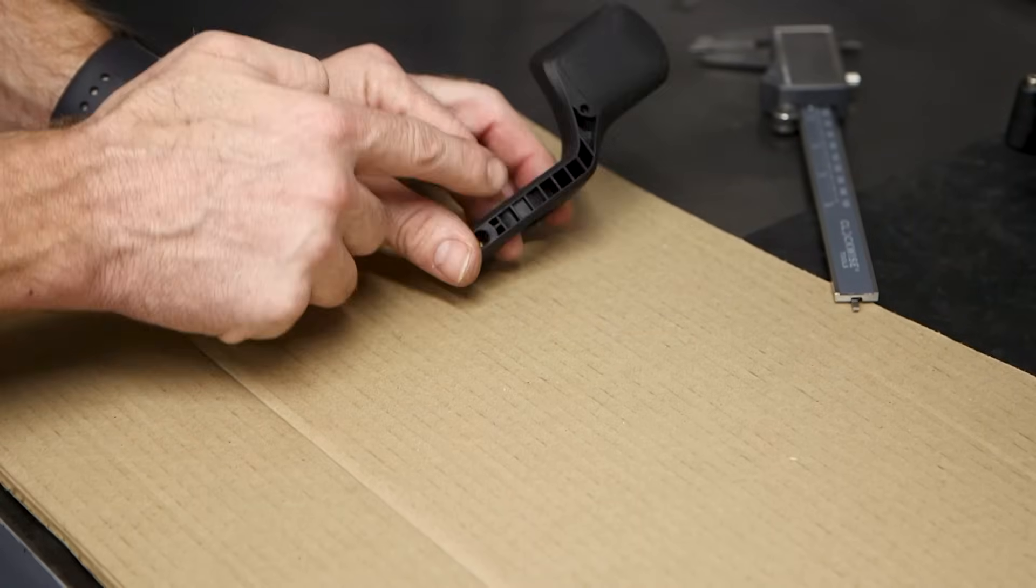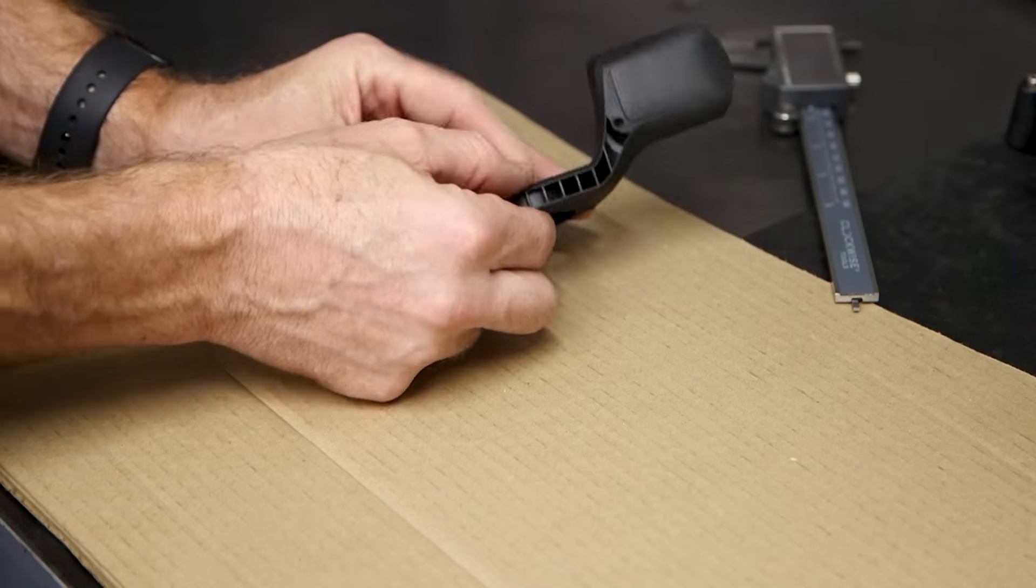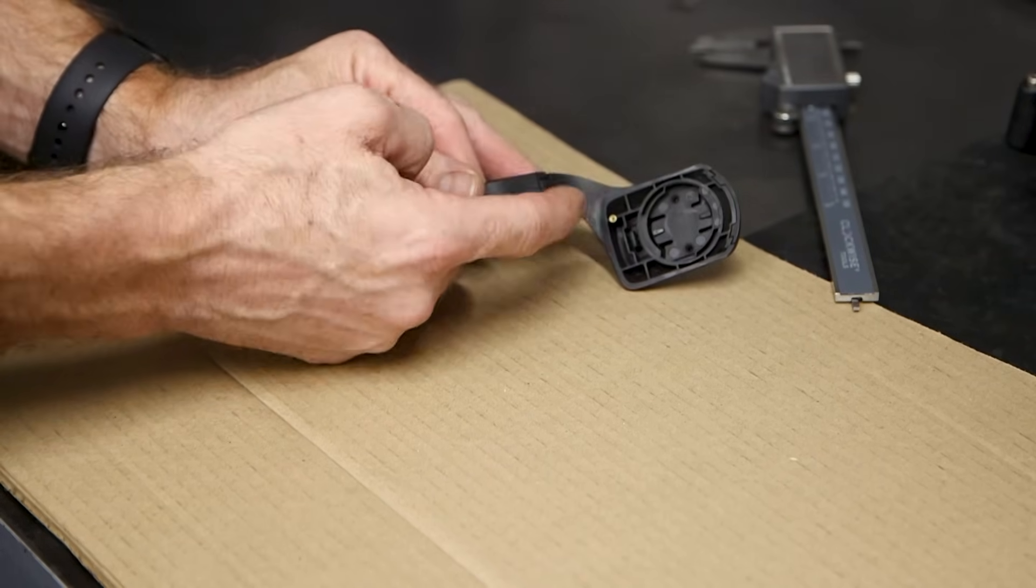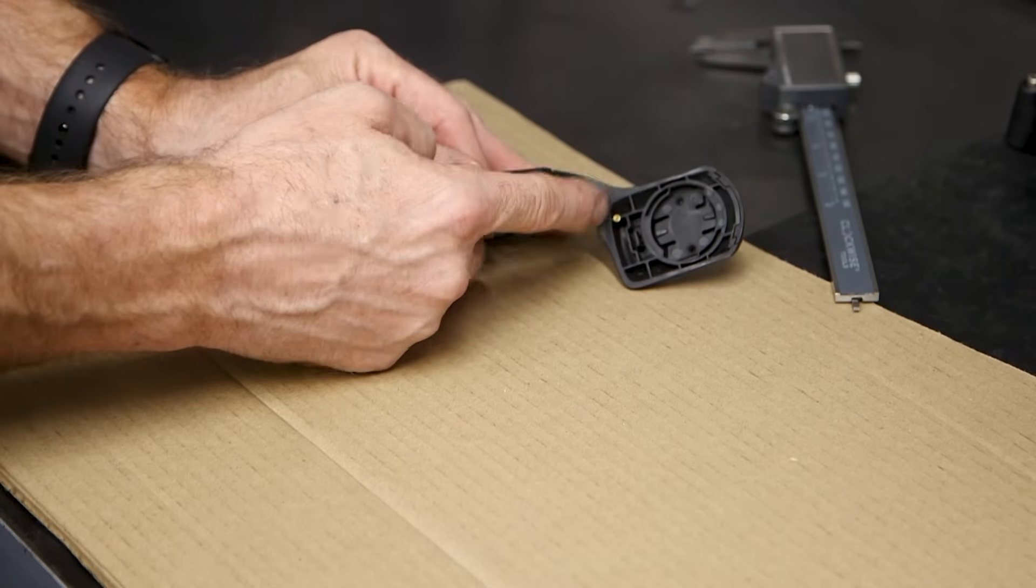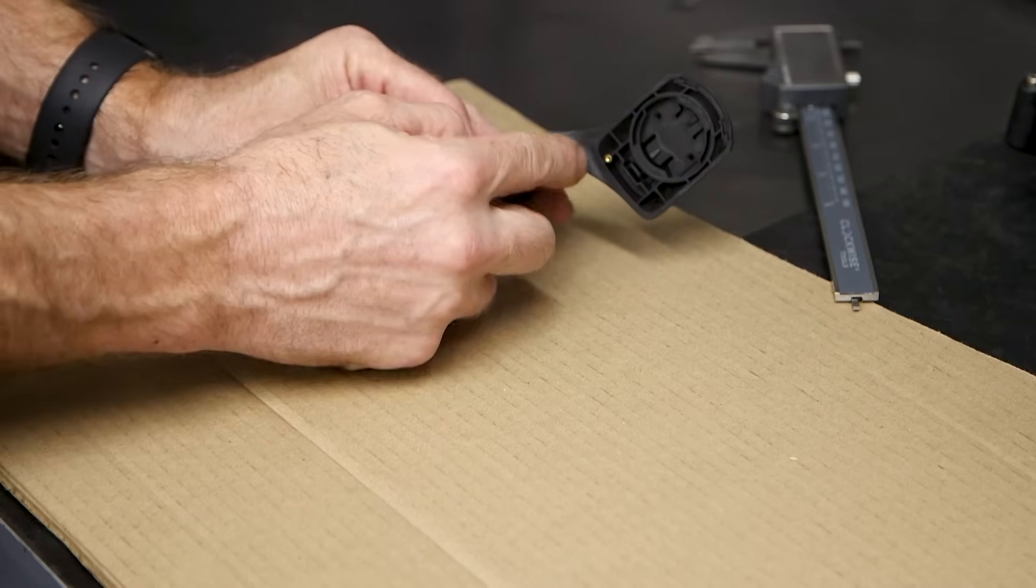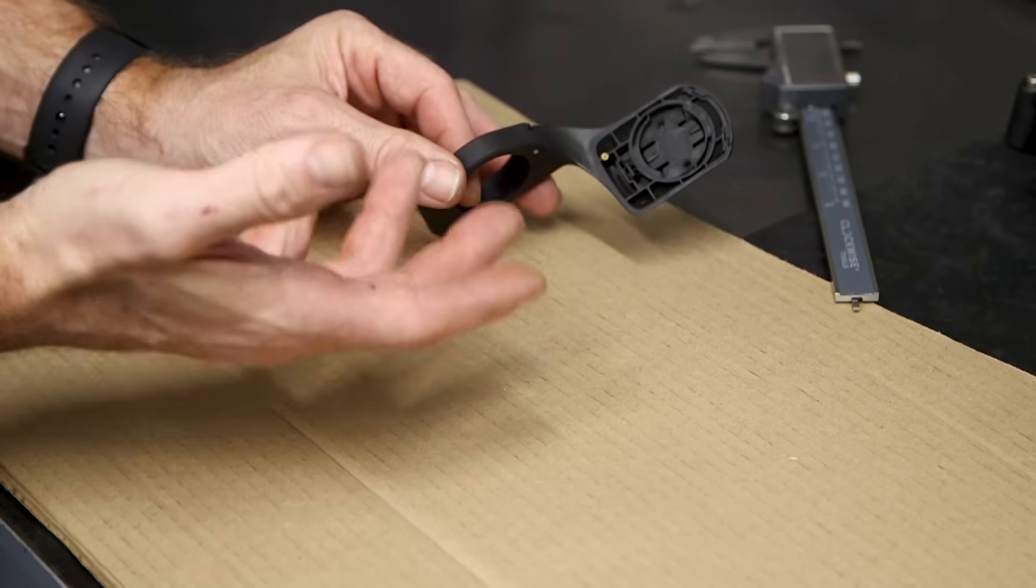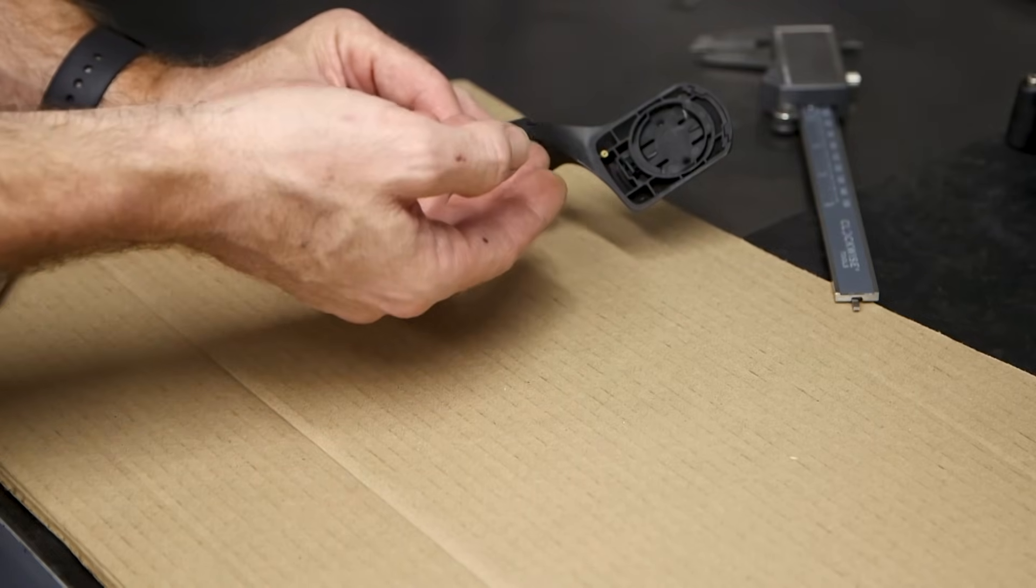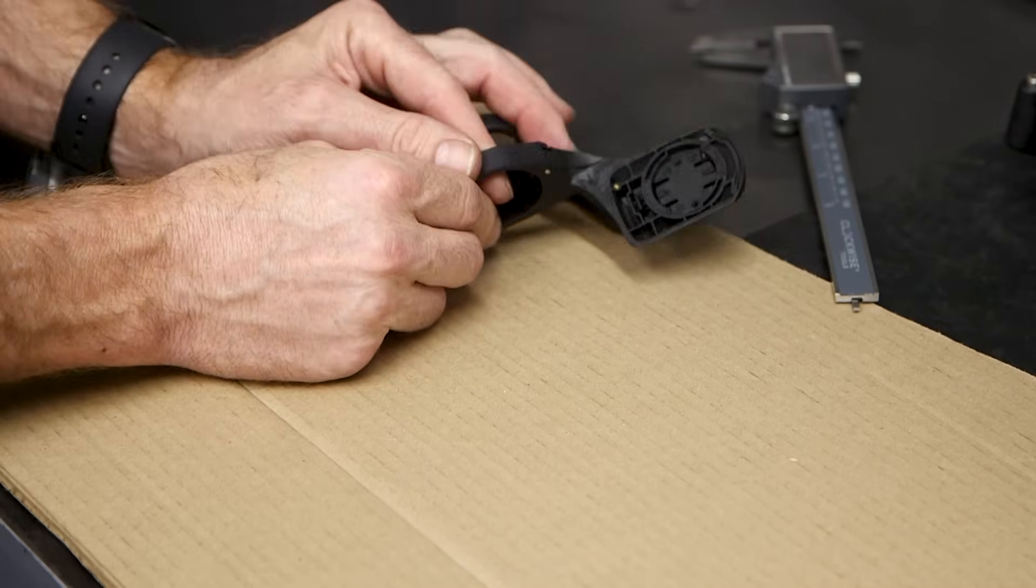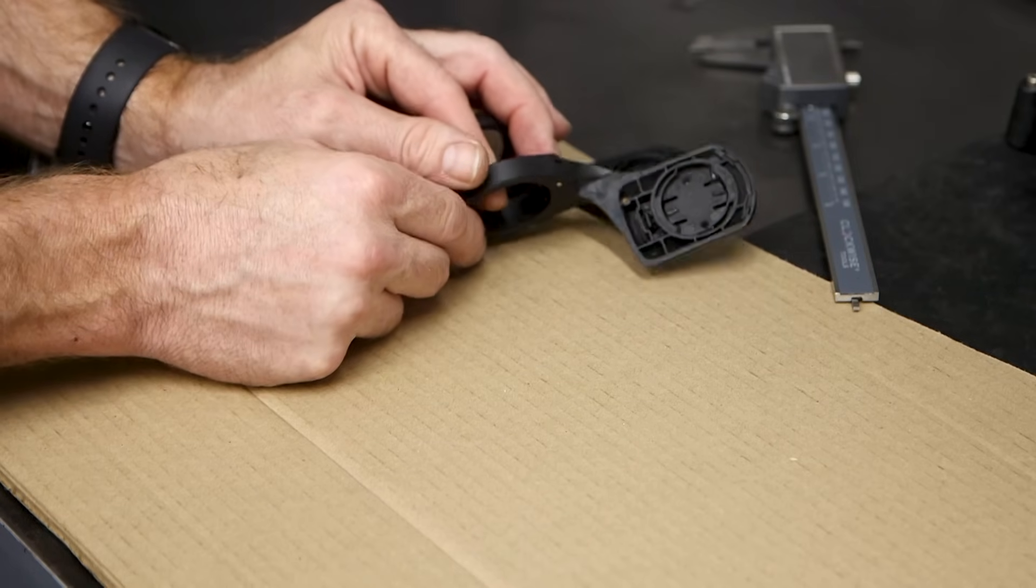If you look at the bottom, you can see that this is hollow. So it's not solid all the way through. That top part is really thin. It's only about half a millimeter thick. So once we start taking material off here, we're going to expose that. We're going to be able to see right through it. If we remove too much material, we will weaken this and ruin it. I know that because the first one I did, I removed too much material and I ruined it. So this is the second one I did. And on this one, I was more careful and I figured out exactly how much material we need to remove.